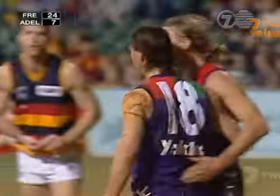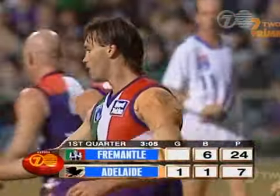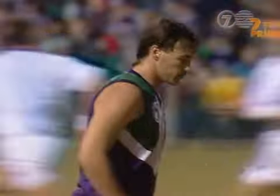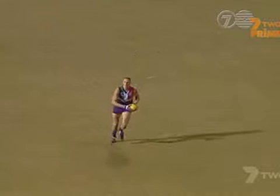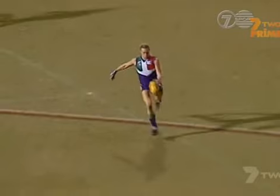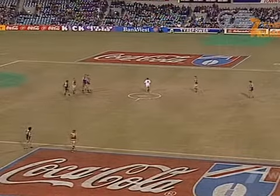And Ben Hart, his 150th, is getting stitched up early. It's 3-6 to 1-1. Yeah, and I think that perhaps Malcolm Blight may make a change here because he is struggling, Ben Hart, on Brown at the moment. He's finding Brown's ability and perhaps his streamline. I think he's a better player when he's released up the ground.